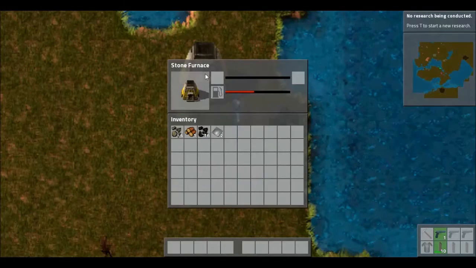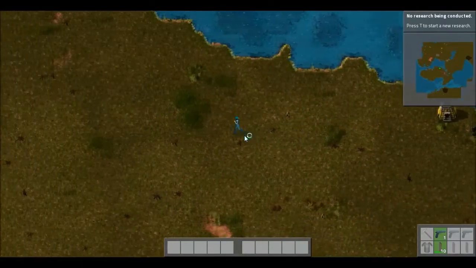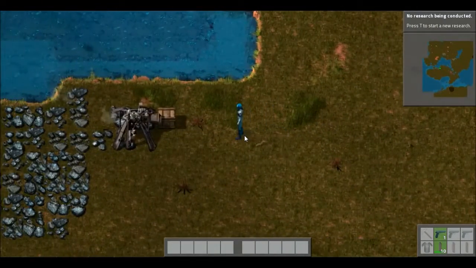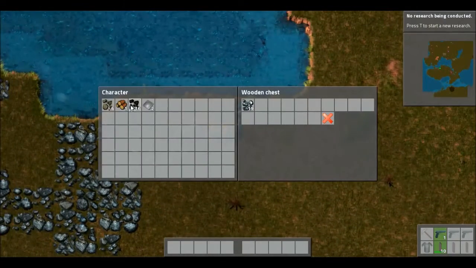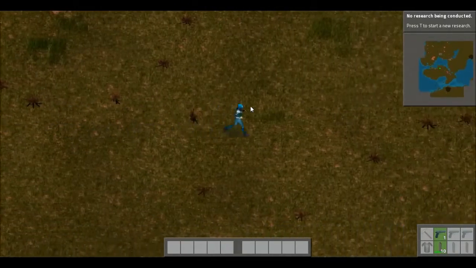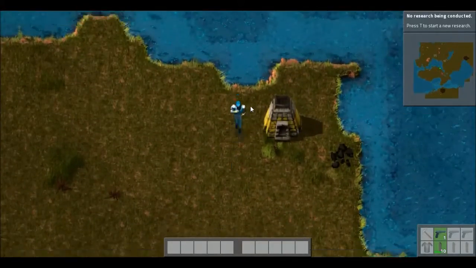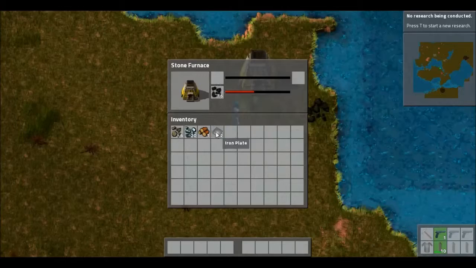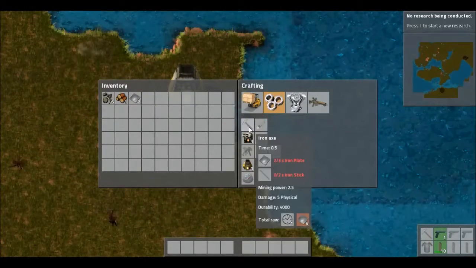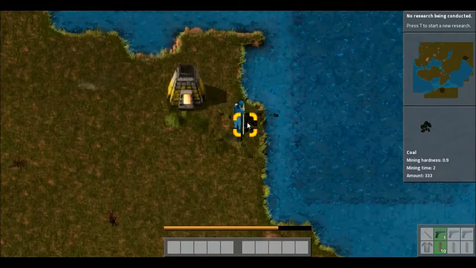Let's see. We don't have anything to put in there, so we'll have to run back here anyhow. But yeah, this is the very basics of the setup. Just getting everything running. What we need to do now, obviously, is get things in one area and get electricity running as quick as possible. Again, that's going to help us automate this. Now, again, what do we need? I need more iron. So we'll just hit it with the stick here.